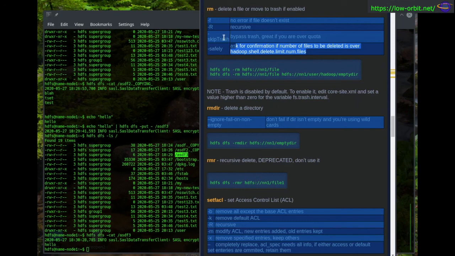So there's the rm, and then there's the rmdir command. Important to know the difference between these two. rmdir will only delete an empty directory. Now, if you're using wildcards, you can use this ignore-fail-on-non-empty option. That won't cause you to delete it, but you just won't get an error. Say if you're trying to delete a big list of directories and you're using a wildcard, and you want to delete the empty ones, but don't want the whole thing to fail just because one of them is not empty.